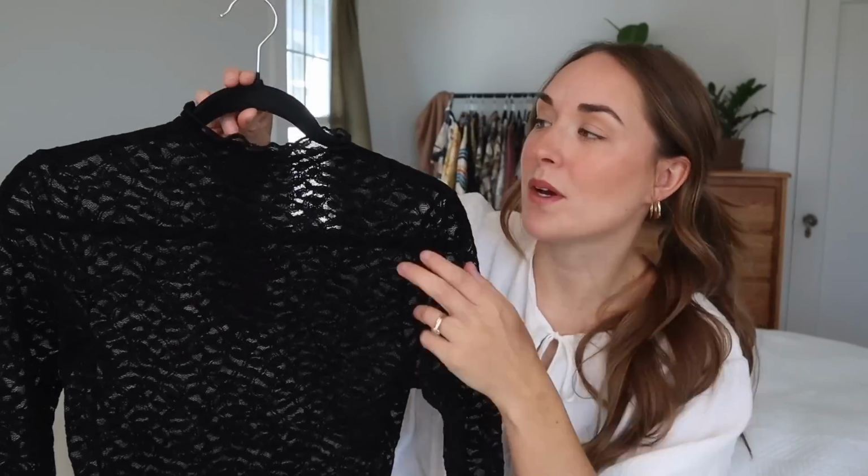So there is the first one that I made, and then here is the second one I made, and everything is basically the same on this too, except I did add a little bit more space in the neck hole, just because, like I said, the white one was a little bit tight.